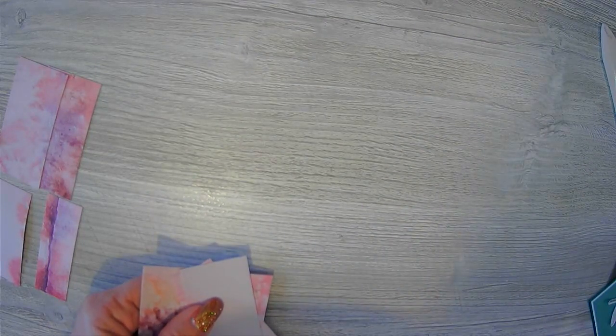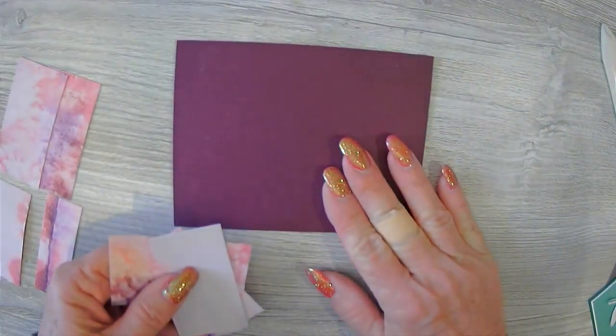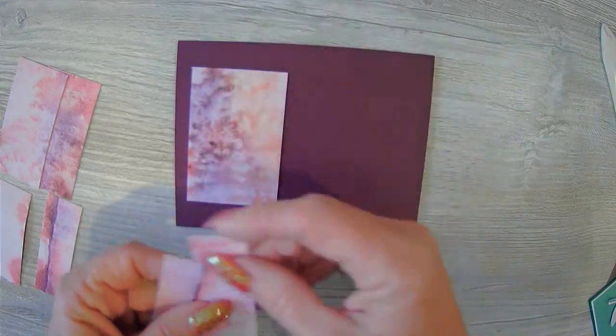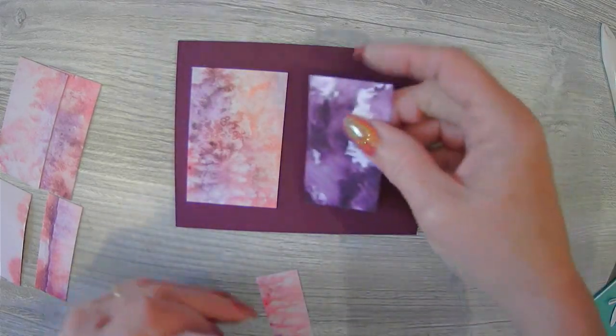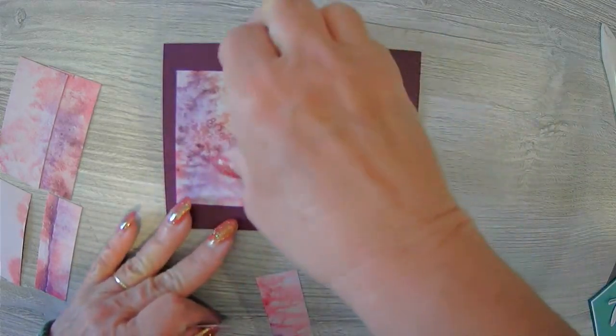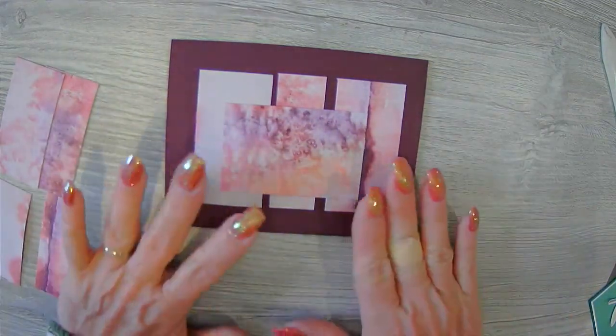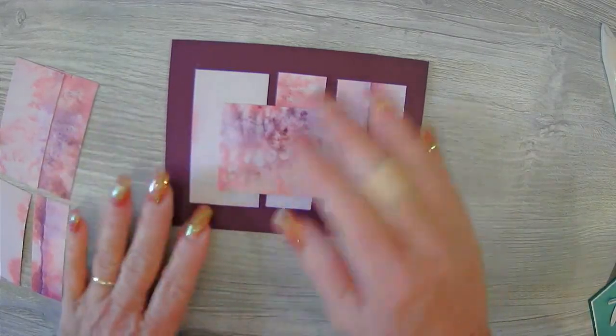Okay, now I'm not making the cards out of this because I did want to just show you how to cut these, but I will lay it out on a card base so that you can kind of see how it would look. So you can lay this out either. It's our big piece. That's not the piece I want there. This piece, and this piece, and then this piece would go across, or you can use this side. Okay? And that's how you would lay it out directly on a card base.